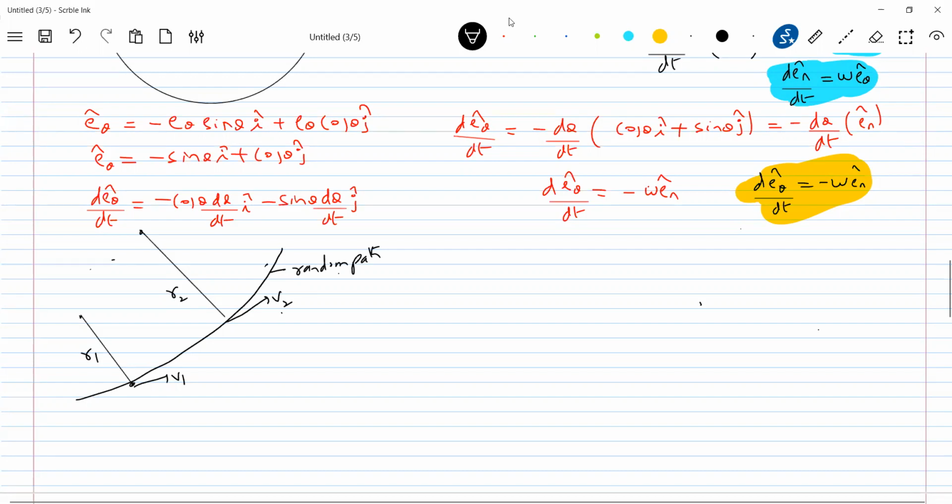A special case of curvilinear motion is circular motion, where r will be constant. So therefore, we now define the quantities like the velocity, this one. This will be the tangential velocity, and this will be the tangential direction. This will be the radial direction. Again, we go back to the same way of defining the parameters. What will be this? This will be tangential, and what about this? This will be radial, no? Unit vectors in the tangential direction and radial direction. So the velocity directed along the tangential direction I'll call v theta.